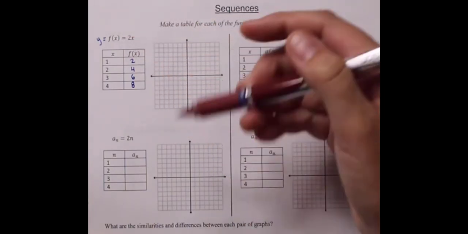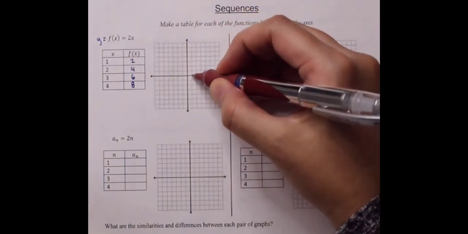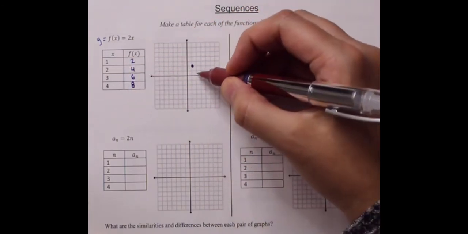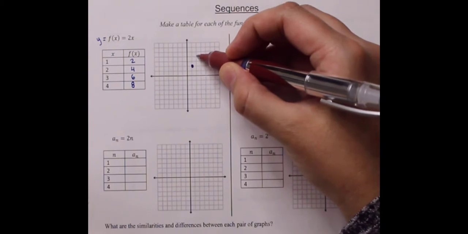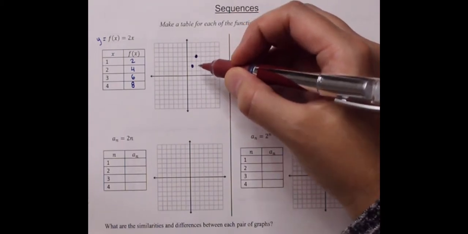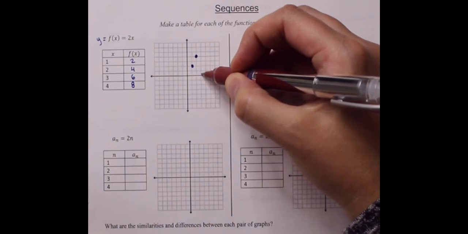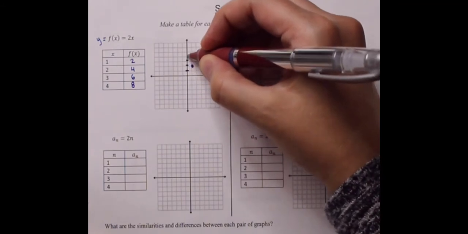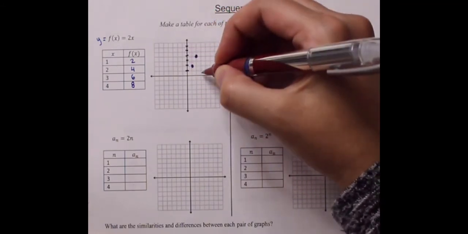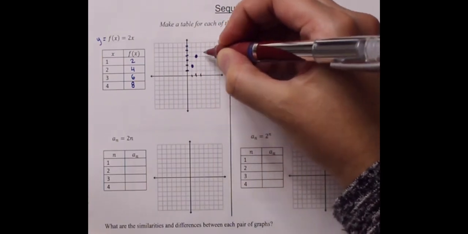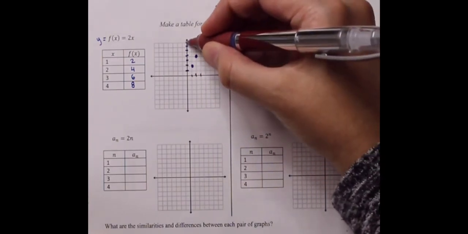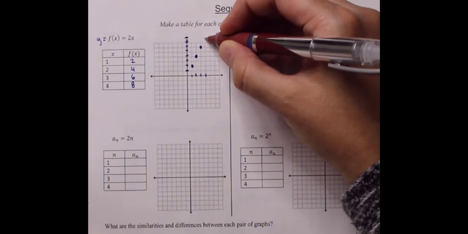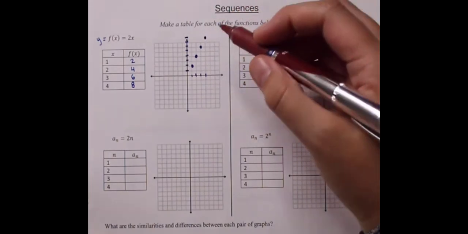So x-axis, y-axis. 1, 2. 1 is our x value, 2 is our y value. So that's right there. 2, 4. So 2 is our x value, 4 is our y value. So 2, 4. And then 3 for the x, up to 6 for the y value. Let me just make some tick marks so I keep track. 1, 2, 3, 4, 5, 6. Okay, there's 6. So 3, 6 is right here. And then 7, 8 would be a little bit off of this grid. 4, 8 would be up here. Okay, so this is our function.